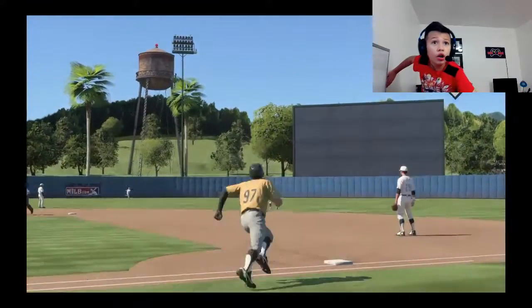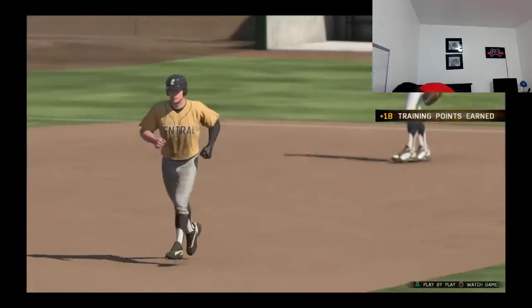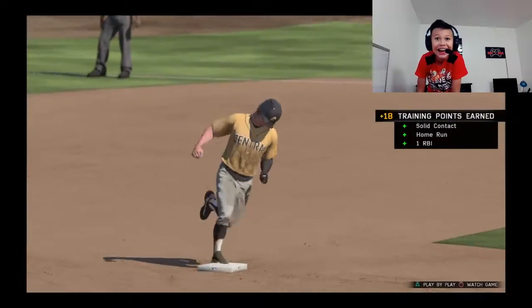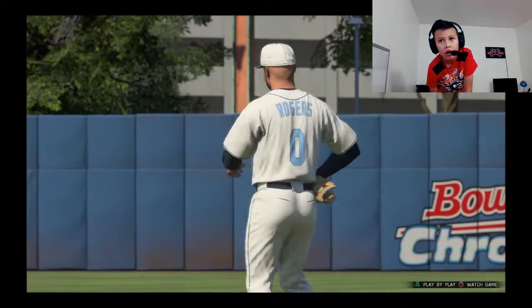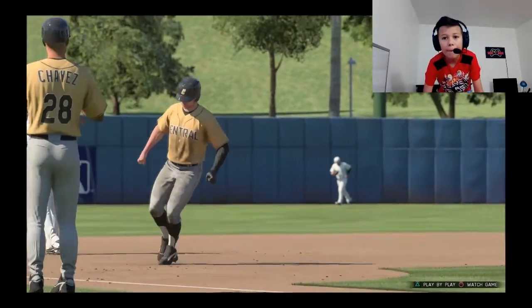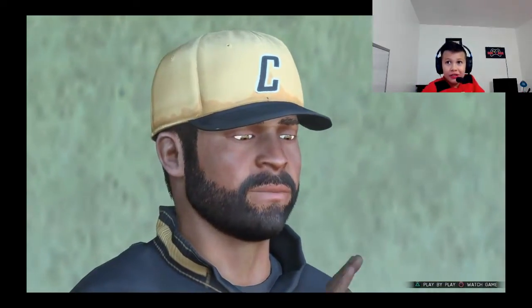Come on! Escalona ranging back to the track, to the wall. Gone! Yeah! So a solo shot here to left center field. As they pull it in one here, it's now a 5-4 game.